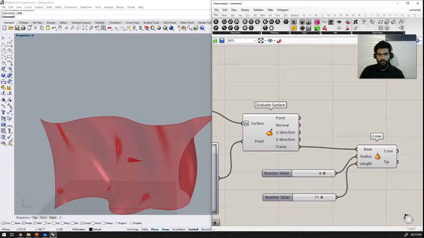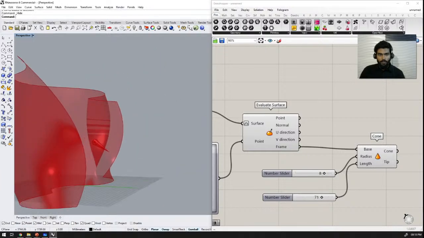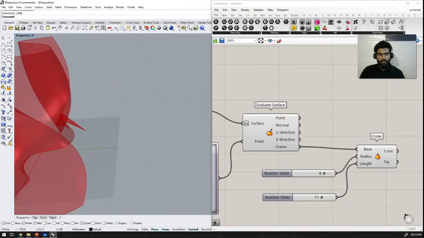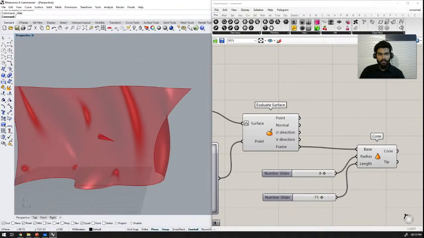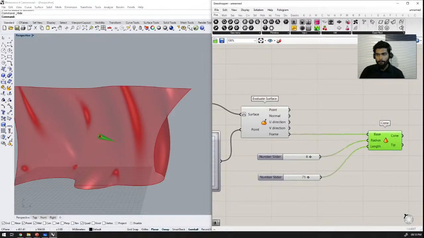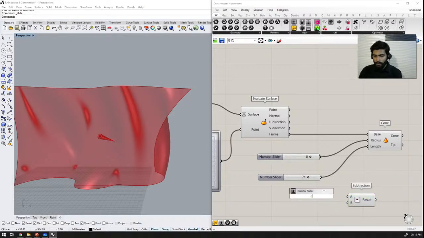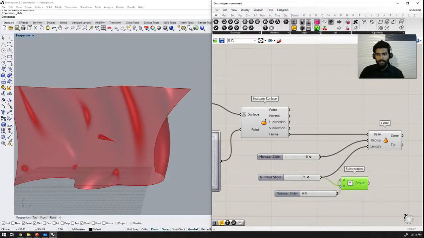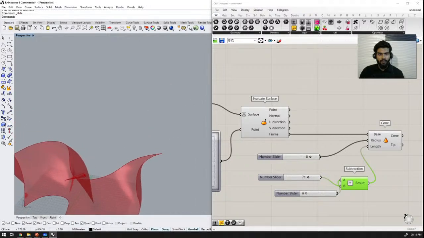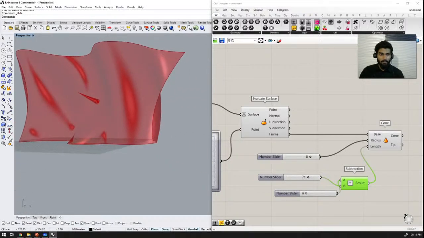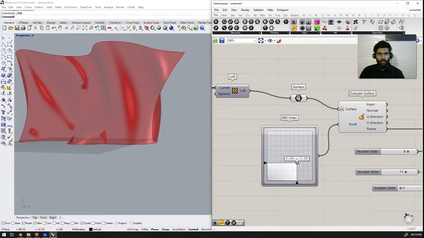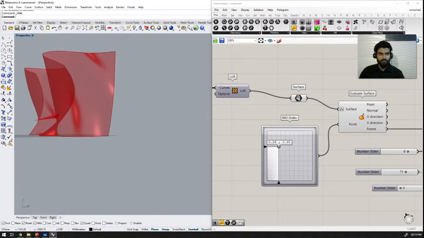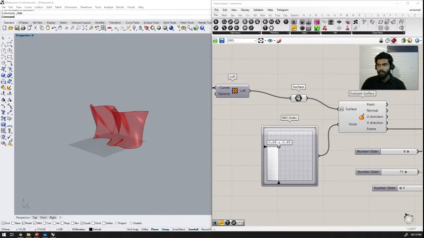Or let's increase that. So you can see that I just made a cone, and if I want to reverse the direction, if I want to have it in the other direction, what I can do is I can do minus, and I can subtract 71 from 0, so it would give us minus 71, and connect that in length. So now the cone is in the other direction, and the best part is if I change the location of the point, you can pretty much see how this cone is moving, right? Let me change the preview style here.